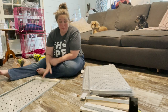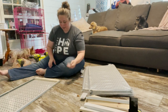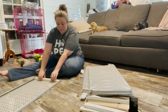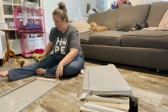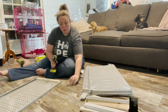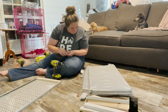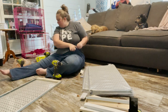All right, y'all, so I'm back in my super professional workshop and we are going to put all these blocks in. So starting with this one, you can see this is the one I showed you at the beginning that already has the wood block pushed in place. I'm going to use a drill bit that's just a little bit smaller than my screws. Now the screws that came with this are meant to go through here and into the wall. So they are, I don't know where I put it. I think in my pocket.